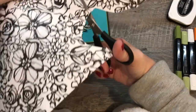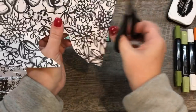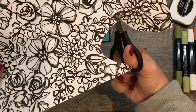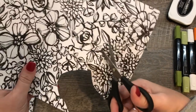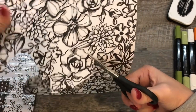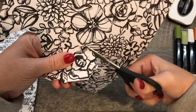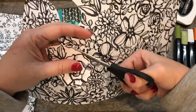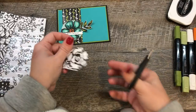Now I'm being a little careful because this flower right here I could also use. I looked for an image that had a flower and a leaf design, but of course that is not a requirement. This one is going to cut my one leaf a little funny, but I think it'll still work, so it's good. And again, I'm just cutting around that flower tight so that I can use some of the other images around it as well later on. Okay, I'm so digging this paper. Look at the backside. It's so cool. Okay, so I've got my design.